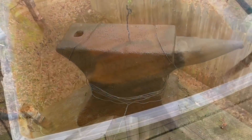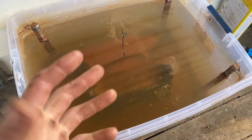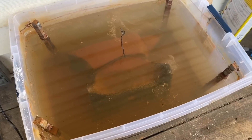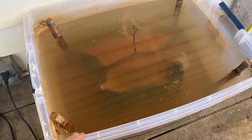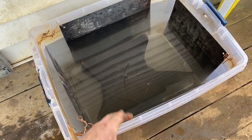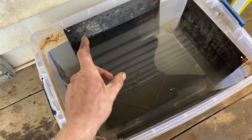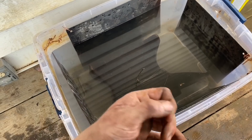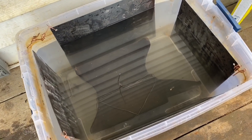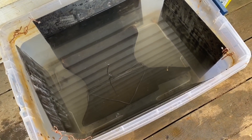It's been another day and I've let the solution settle — you can see all that rust. There seems to be an endless amount of rust coming off this thing. I don't really know how far I can push it. I think I'm going to swap these anodes out for some sheet metal to get more surface area and then we'll see what happens. After talking to a few folks I learned you don't need to change the solution every time, but you do need to clean the anodes because once they're caked with rust they don't conduct electricity as well.